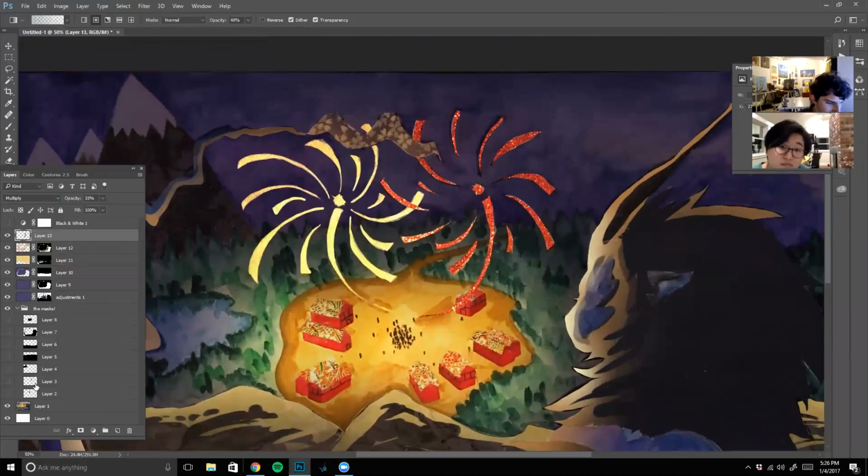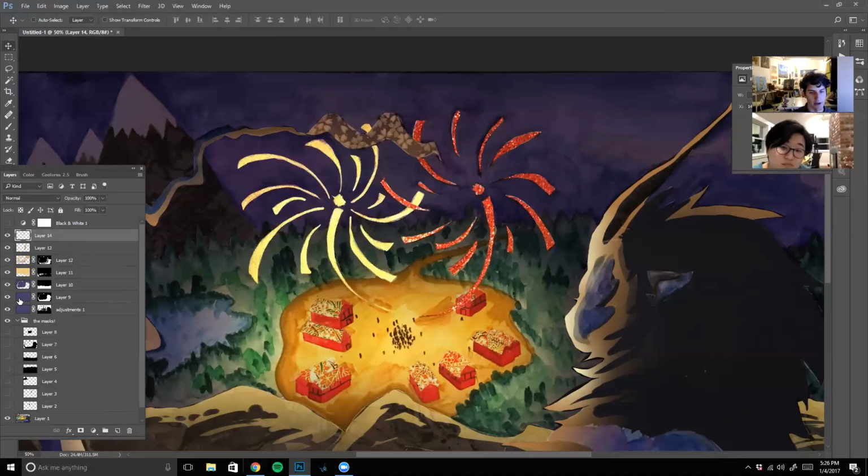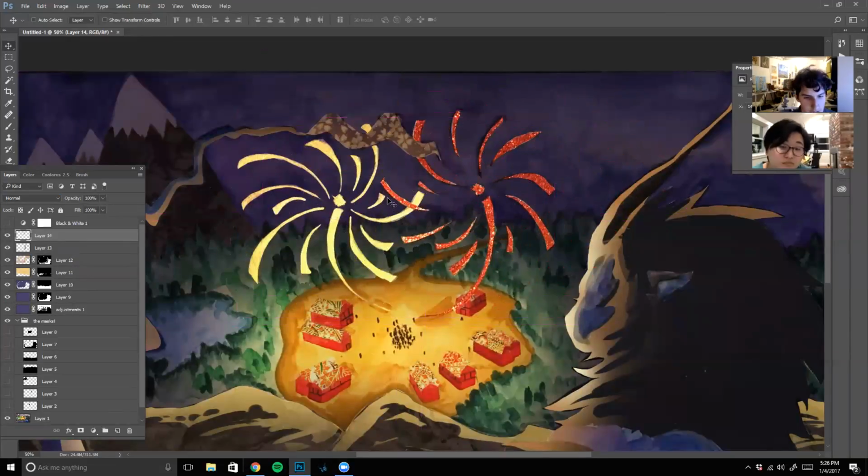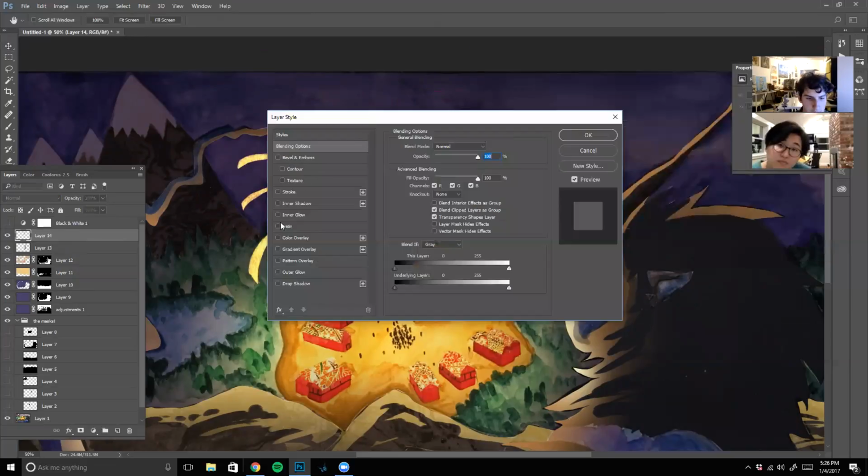So the fireworks, let's see here. What I'm going to actually do is just select both of those fireworks. You can do a Control-Shift-C and Control-Shift-V, so that I have a new layer that's basically just these fireworks. And I want to try something just for the effect of it. You can double click on the layer and affect some of the attributes of the whole layer. And once you have this set, you can turn it off, but it's pretty much set on the layer. So I just want to see what it looks like.